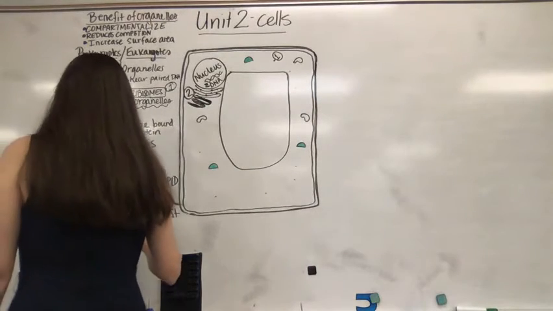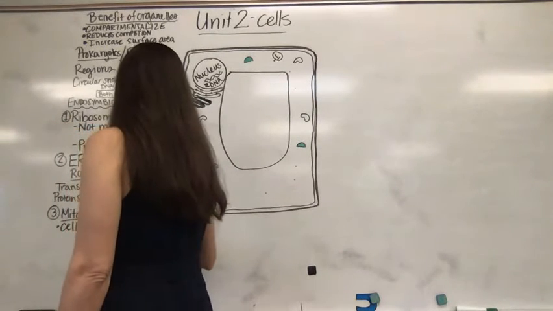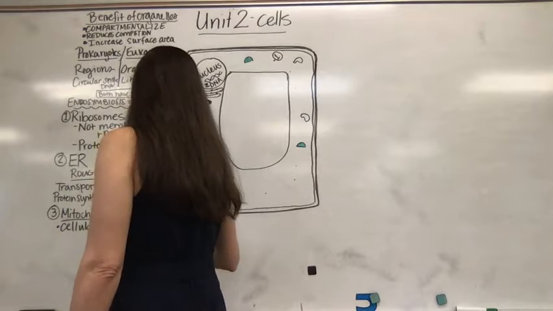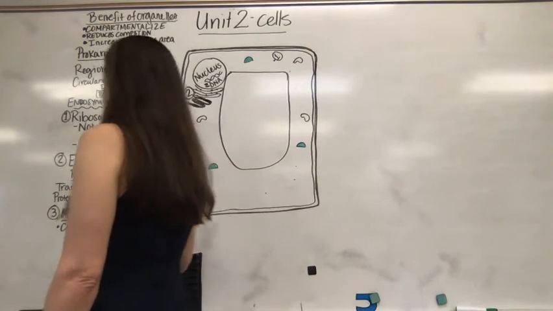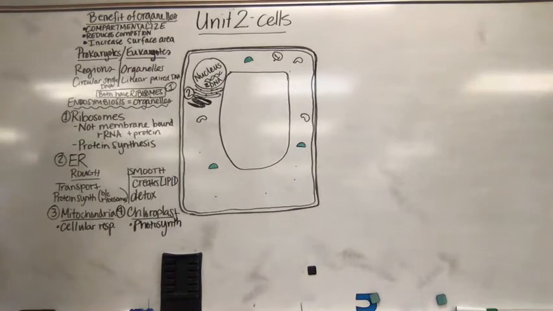I'm just going to abbreviate that. And then, of course, over here is photosynthesis. I can't draw in the different little parts of the mitochondria and chloroplast. They're not big enough for me to draw them in. We will get into that a little bit more whenever we do energetics.